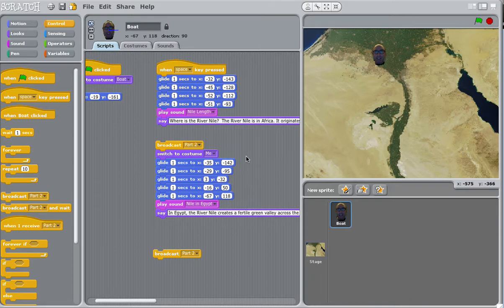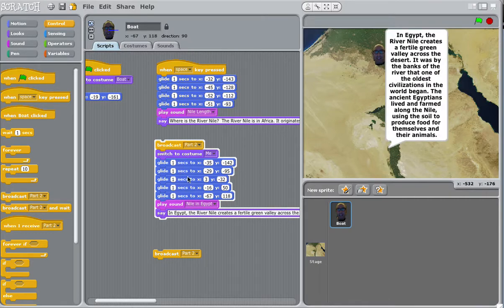At the end, you will be able to go and finish the rest of the parts. So what I've done here is I've got part 2 ready with my second costume for my stage, as we talked about in the last part. But this time I've added in the journey for my face.